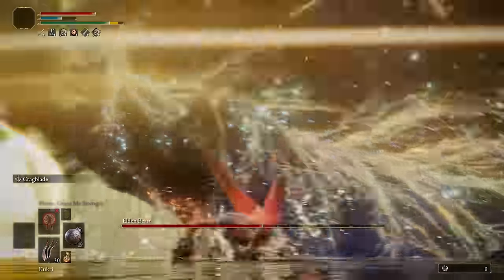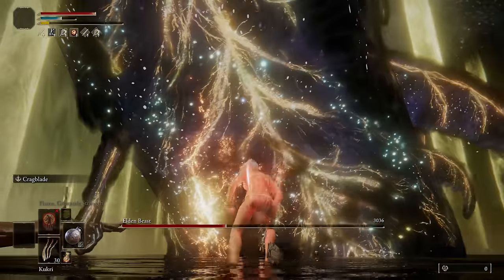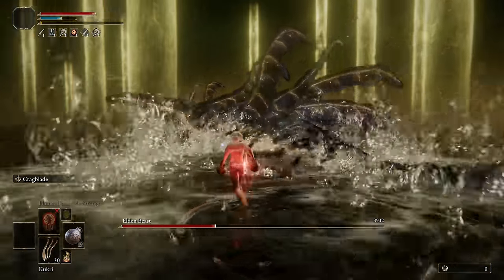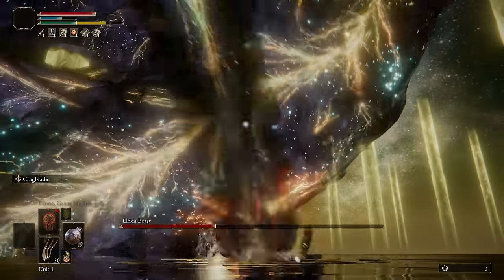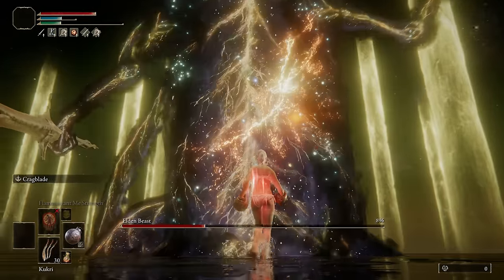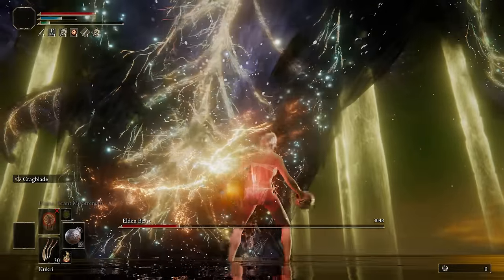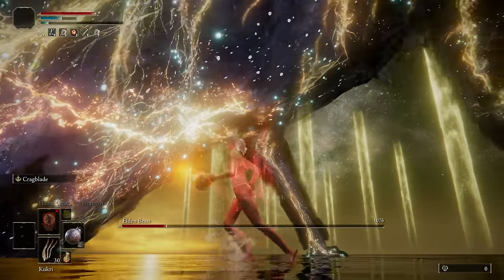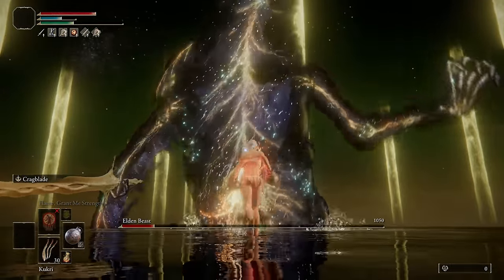In my standard runs, I always run straight under his left arm and keep sprinting forward. This works the majority of the time, but it can fail for no reason or not work if he casts by one of the invisible walls. The one method that does work is dealing enough damage and posture damage to stun him out of it and kill him before he can do it.